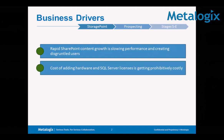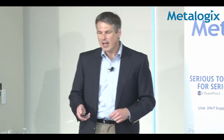Another thing is that as you add content, you necessarily have to add storage. And traditionally, the way that people have added storage has been very, very expensive, high velocity disks that are back there, and it costs a lot of money. So if you go from a terabyte to 2 to 5 to 10 terabytes, that gets very expensive. And the SharePoint admin oftentimes isn't even the person who's absorbing that cost. You have other parts of the organization that are picking up some of that cost. And the storage group would love you if you could start to take some of that pressure off of them. So as the environment grows, the cost of adding hardware goes up, the cost of maintenance of the license of those database servers grows. And so this is really a strong pain point for folks historically.